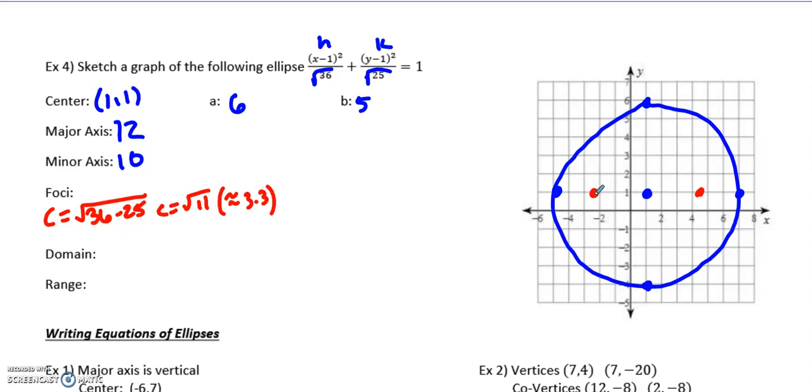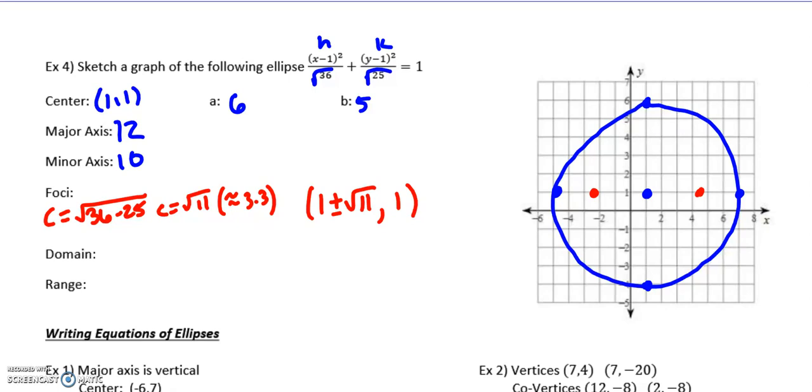Remember what is important about the foci: those are the 2 points that help me construct this ellipse in the first place. That's why they're important. That's why we put them on. When I go to write out my ordered pair, the foci are a deviation from the center, but this time it's in the x direction. So I put the plus or minus root 11 with the x. And you could write that out as 2 separate ordered pairs, but that's essentially what is going on in terms of where those points are.